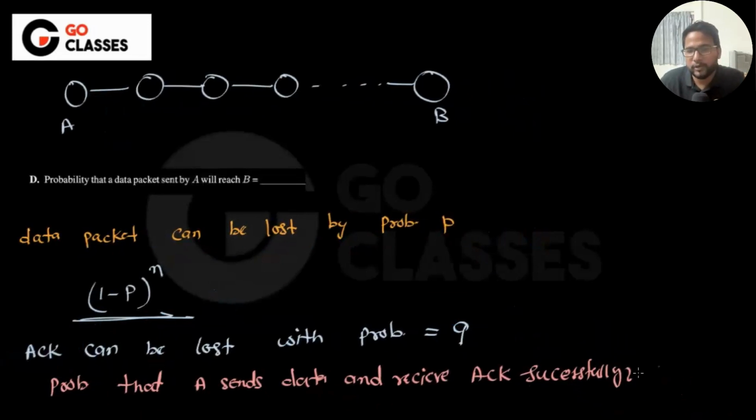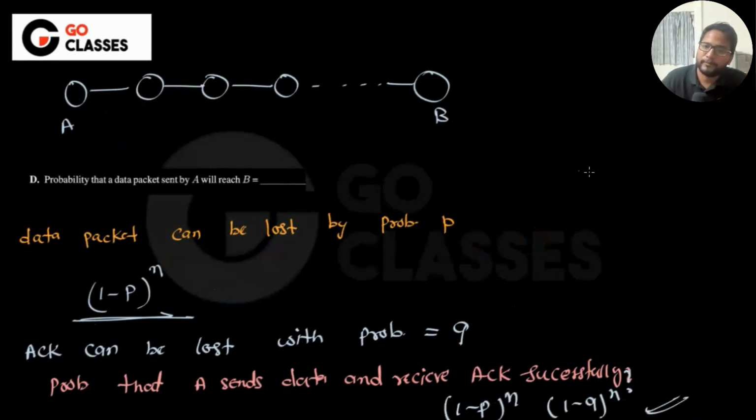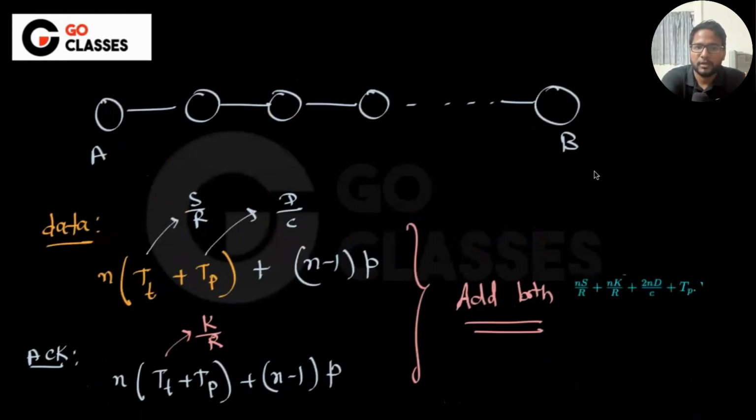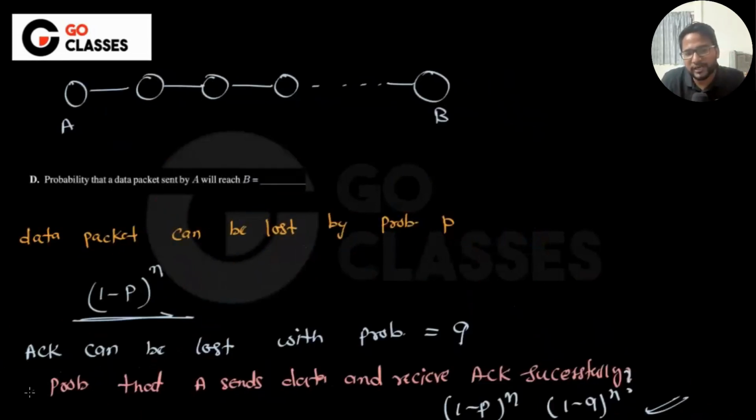So what is that? It is also an easy one. Can you tell me? Data should be reached and ACK should also be reached. So this is the probability. Okay. Hope you understood. I mean, that kind of variation that we just did is just a part of the MIT question only, some other question. So we will be doing one more question later on. Okay. Not today, where we will be having some variations of this. Some variation of the similar type. That is also one MIT question. I hope you understood this question.